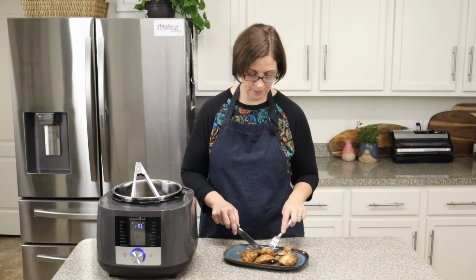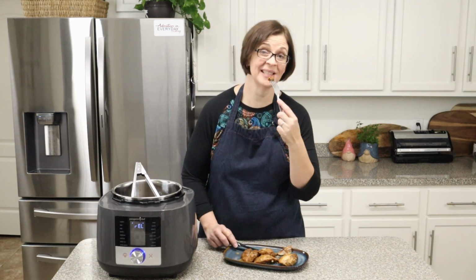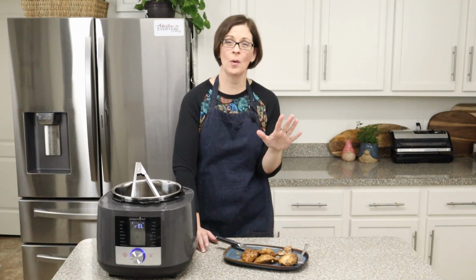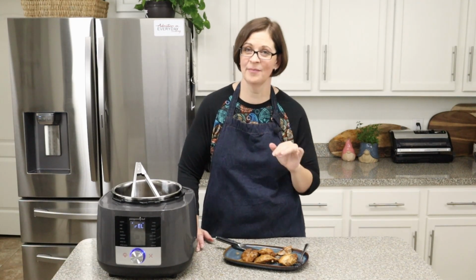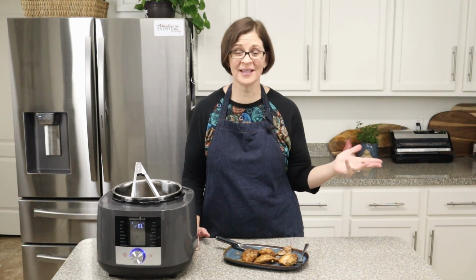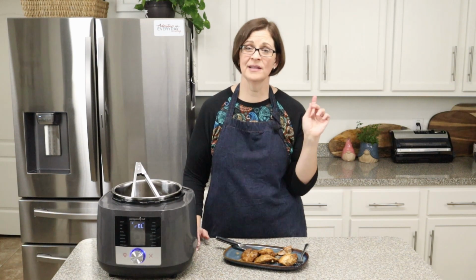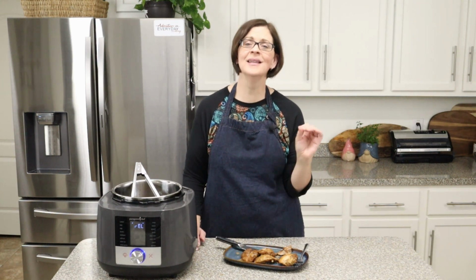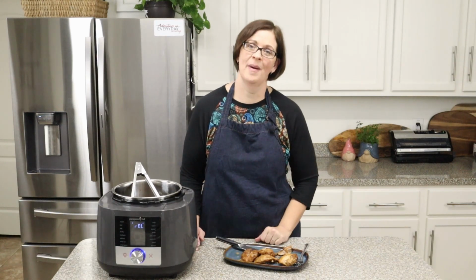I love this recipe. It's a good, good recipe, you guys. Oh, so good. All right, I won't eat any more in front of you because that's mean, but I wish you could taste it and I hope that you will try it. It was so easy, right? Just a few ingredients, throw it into your Instant Pot or your slow cooker, and then you have a delicious meal with just a little amount of effort.